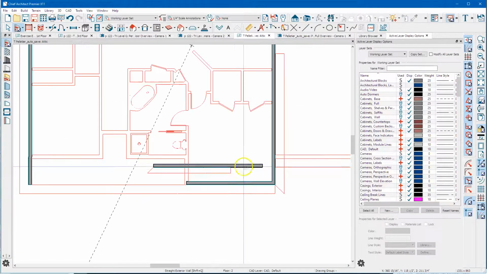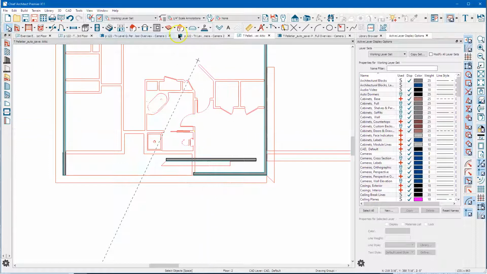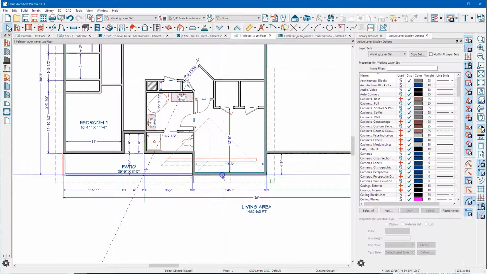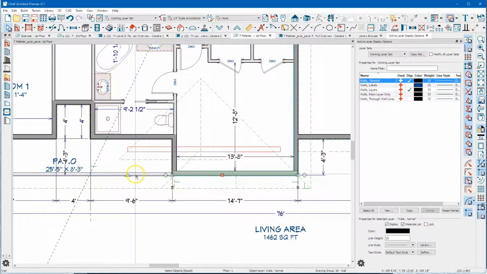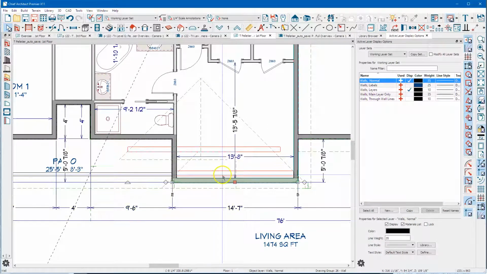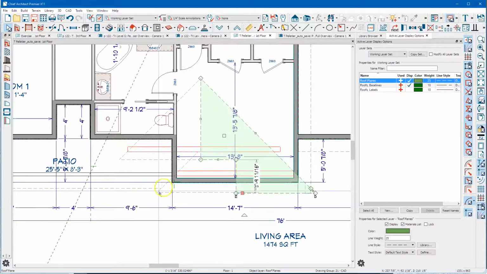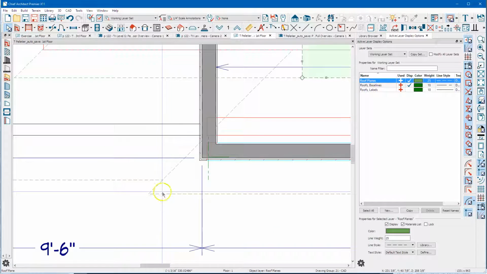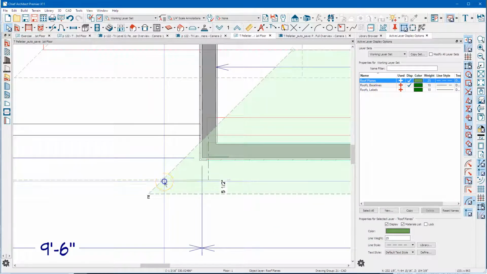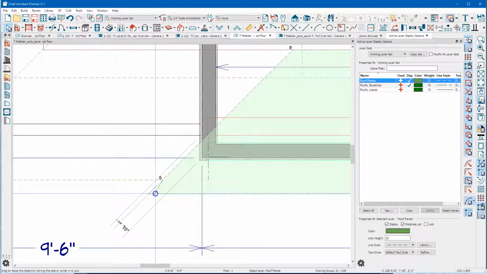Now it looks like I was saying, it looks like either your railing wall needs to go back, or this wall needs to come forward. So I'm going to 3 to brake right there, and then drag this back where it's square.